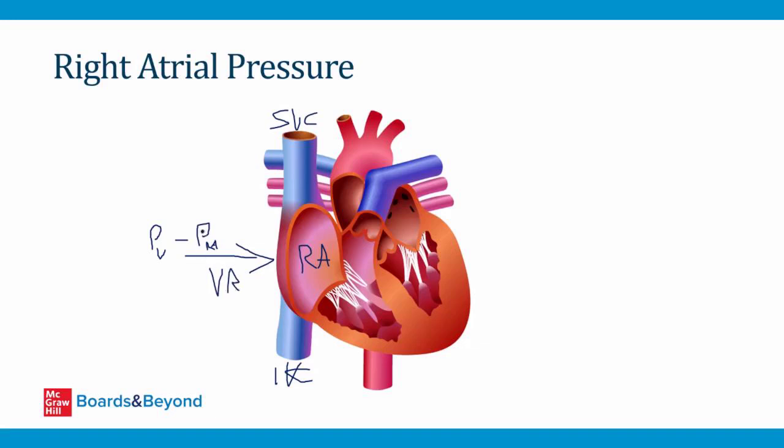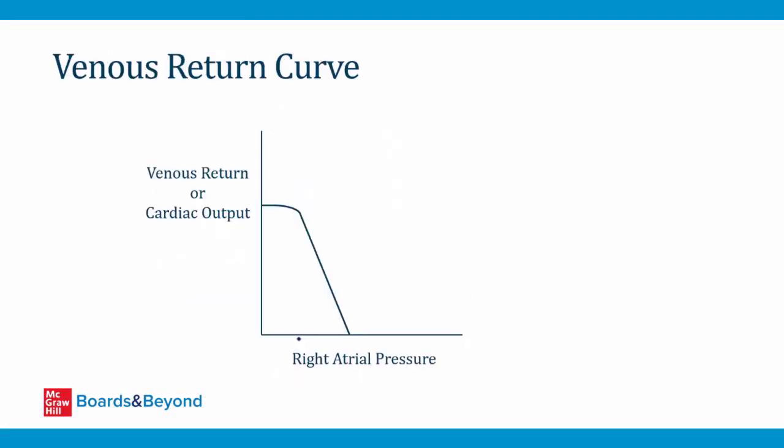The difference between these two pressures is the delta P, or the driving force for venous return to flow back to the heart. So anytime the pressure in the right atrium gets lower, there's going to be a greater driving force for blood to go back to the heart, and that's going to raise the venous return. Conversely, anytime the right atrial pressure goes up, there's going to be less driving force and the venous return will fall. So if we go back to this venous return curve, that's what we're seeing right here.